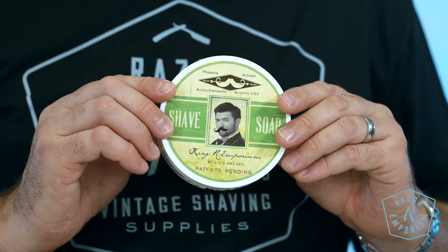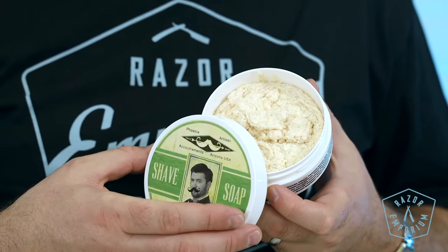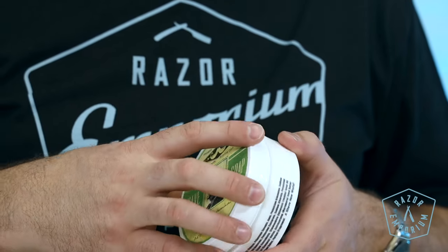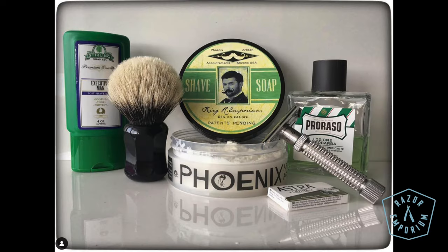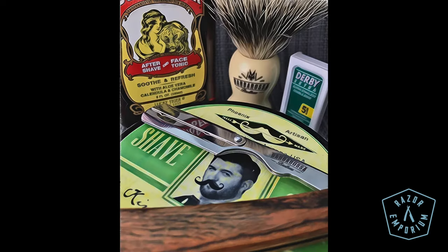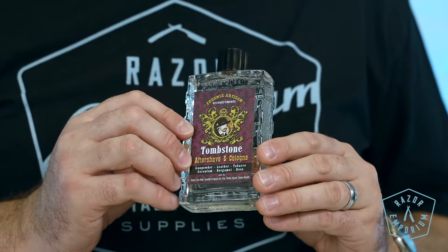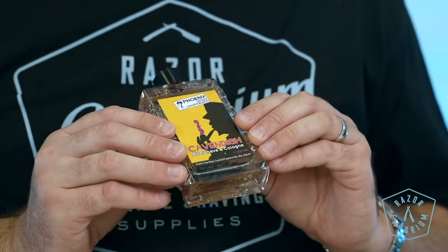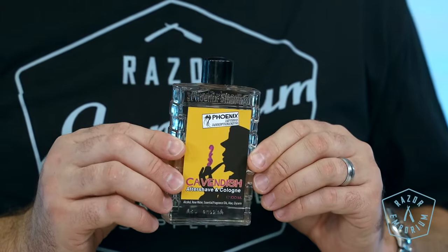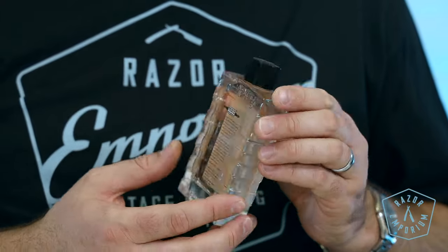King R Emporium: sourced from Gillette soap canisters of the 1900s, this scent is a wonderful complex mixture like none other. Exclusive to Razor Emporium — masculine, dark, light, and sweet. It's reminiscent of a better time when men were gentlemen and vintage was on the cutting edge. Scent notes of almond, lemon, bergamot, cool mint, lavender, green accord, sandalwood, cedarwood, amber, musk, and west Indian bay. Some of the aftershaves contain hydrosat of silk protein, which acts as a natural humectant to hydrate and condition the skin, leaving skin feeling soft and smooth. Liquid silk forms a natural layer over the skin, keeping moisture locked in and harsh conditions out, and contains silk amino acids which give the skin a very soft and velvety feel.